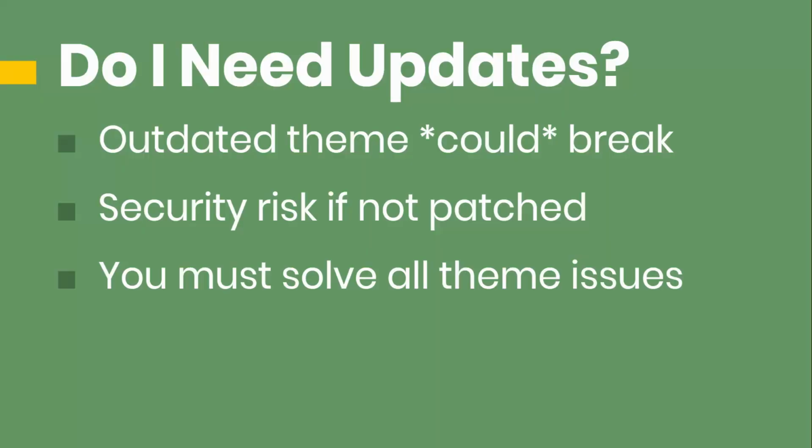Now you might ask yourself, well, why do you need updates? I kind of just mentioned that with updating the code, but what's the reason behind it? Number one, an outdated theme could break. It's up to the theme developers to stay current with all those new features. If they're not, then something could go wrong with your theme.